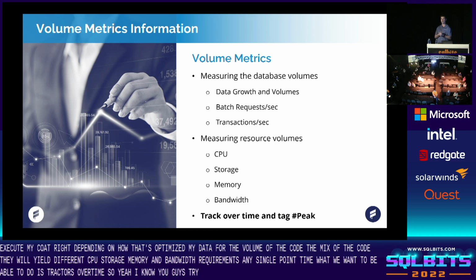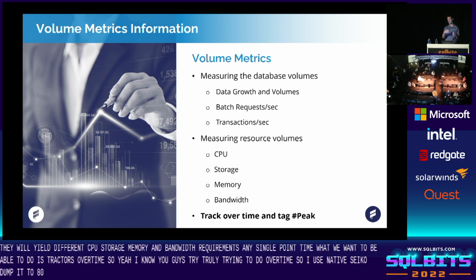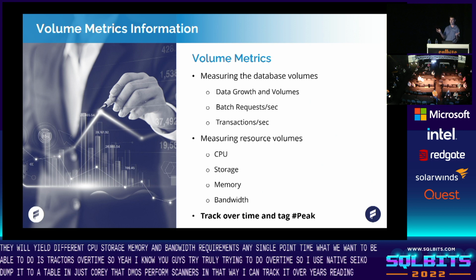So you could see the data changes, the data growth rates, right? I've done some simple things where, with DMVs and performance counters in SQL, I just dump some of these metrics to SQL, and I've had clients that have been running that around 20 years, and you could easily query it and put it into Excel. It's amazing what that looks like, and it's very, very simple. So you don't need to be running perfmon, and a lot of the performance tools that are out there aggregate that up, and it's very hard to get this truly trended over time. So I use native SQL, dump it to a table, and just query the DMV performance counters, and that way I could track it over years or even decades potentially.